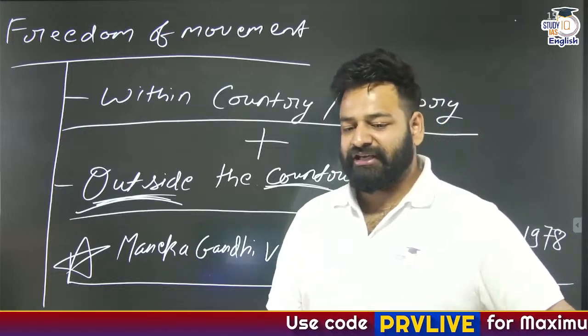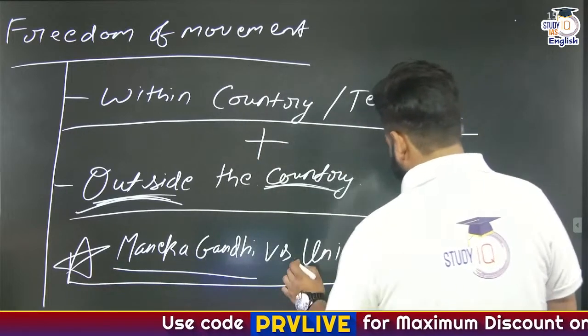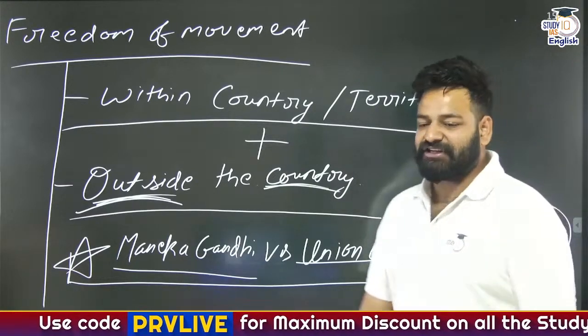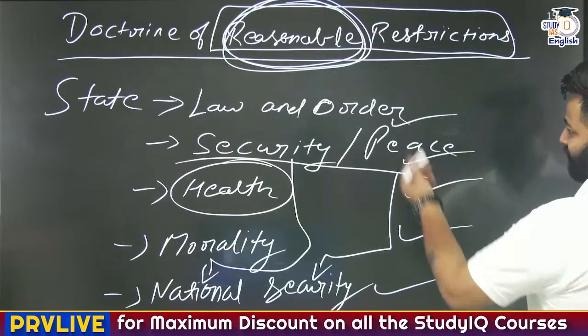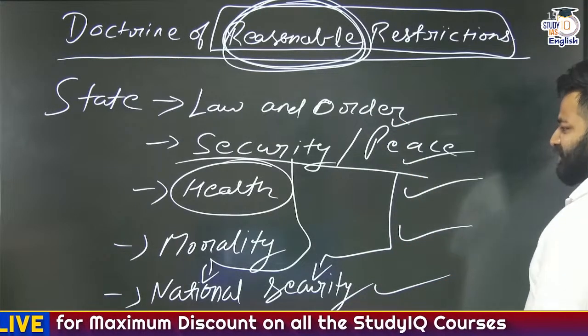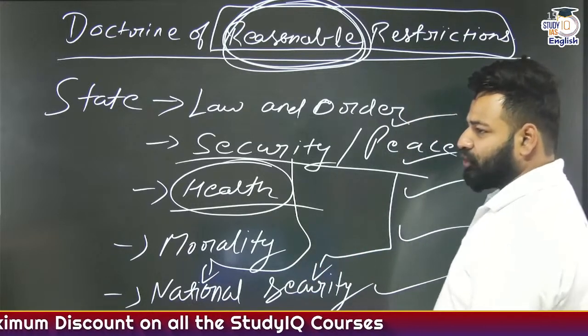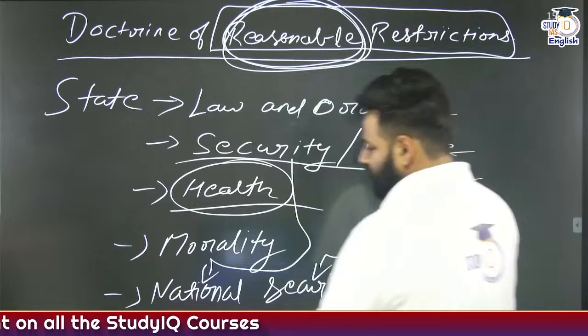Okay, so the case reference, please make it very clear. Okay, Maneka Gandhi versus Union of India. What is the time period? 1978. And what are the reasonable restrictions? Same. These are the reasonable restrictions. Just example, once again, the health conditions, COVID-19 lockdown of 2020 as well as 2021. Okay. Next.